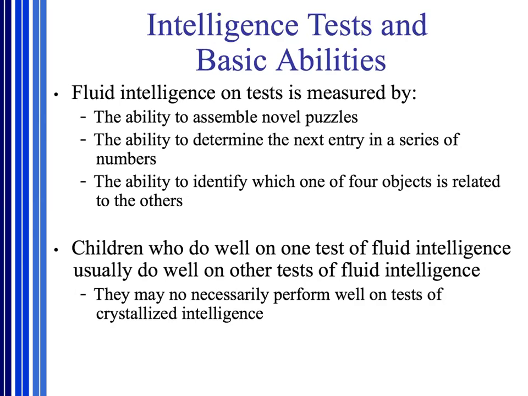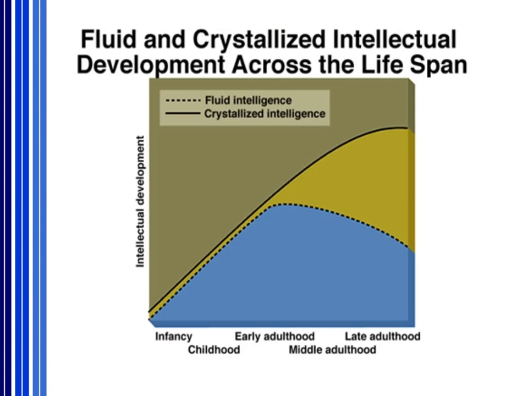And as we've already learned, fluid intelligence tends to decline with age, whereas crystallized intelligence tends to solidify and become stronger with age. Children who do well on one test of fluid intelligence usually do well on other tests of fluid intelligence. Why? Because they're children. Children have more creativity. Children tend to think outside the box more than a 60 to 90-year-old would, for example. So this graph demonstrates that crystallized intelligence does solidify as we age and becomes stronger with age, whereas fluid intelligence, such as creativity, abstract thinking, being able to process new theories of thought, new ways of looking at the world, declines with age, as we see.